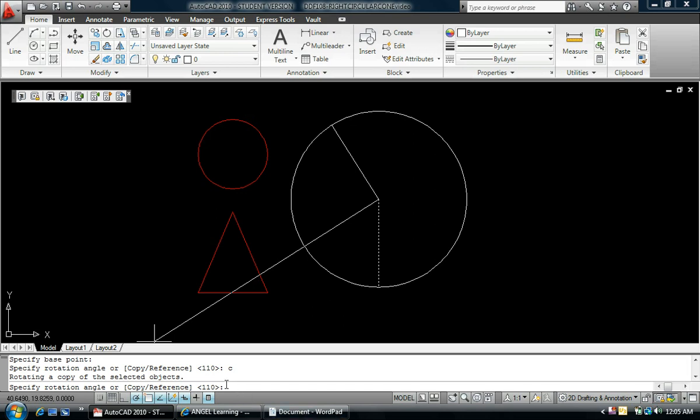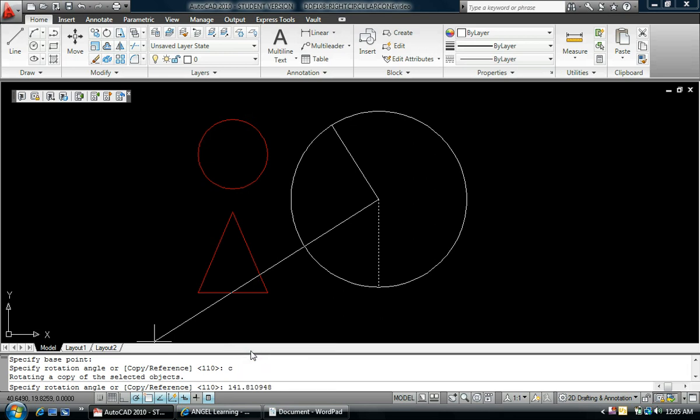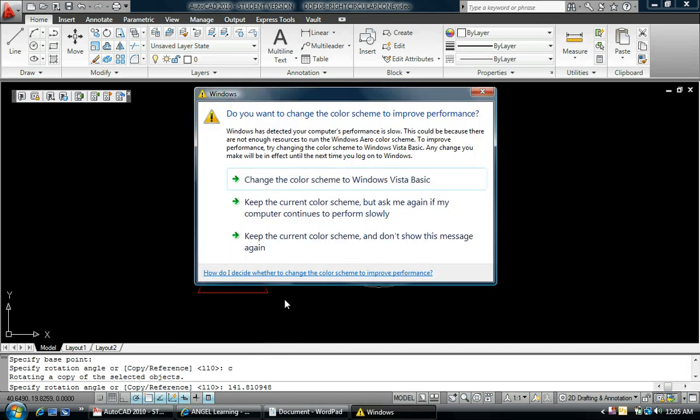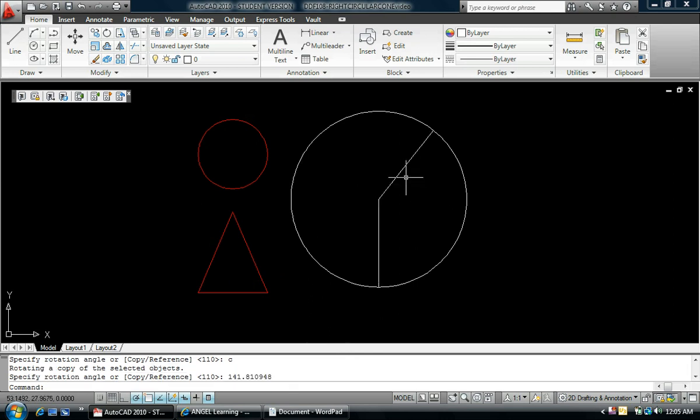I can click on the command line and then right click and paste. If you'll remember, this is the angle that I calculated in the Quick Calc feature. After I select enter, you can see that it placed another line 141 point some odd degrees away from the original line that I drew. Now I can just trim away the part of the circle that I don't need.